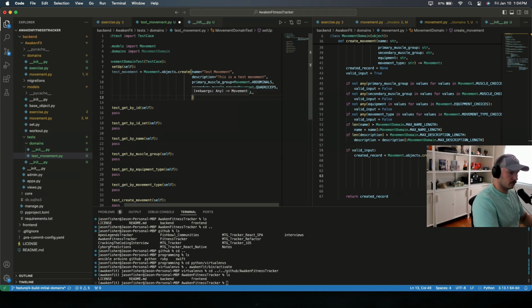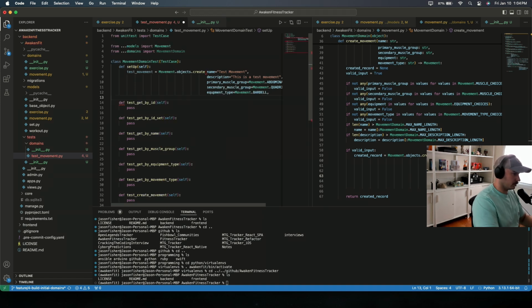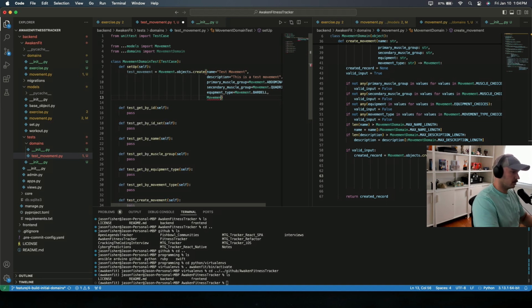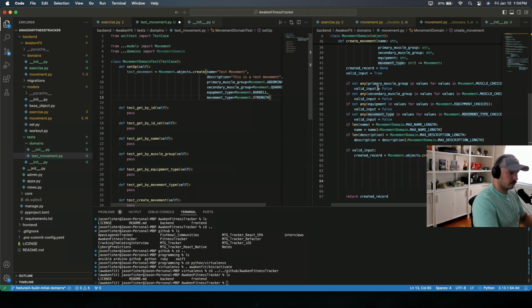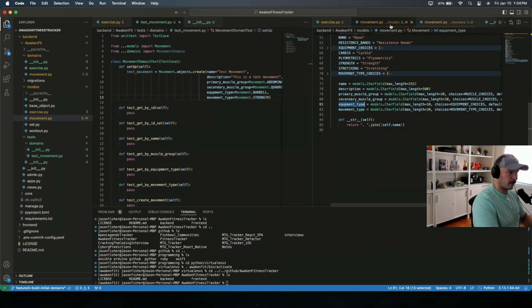And we'll do movement type. Copy paste. Movement type equals movement dot. What did I even do for the movement types? Oh, okay, cardio, strength, stretching. Okay, cool.